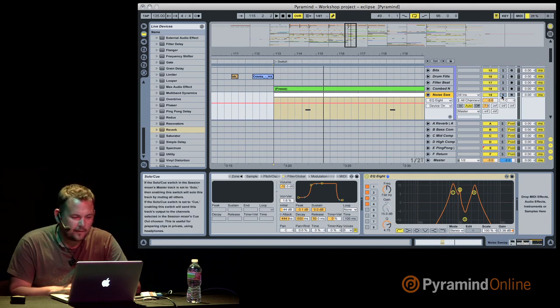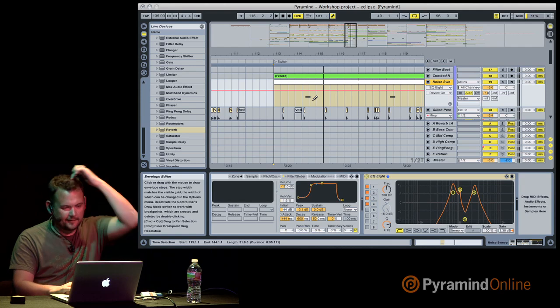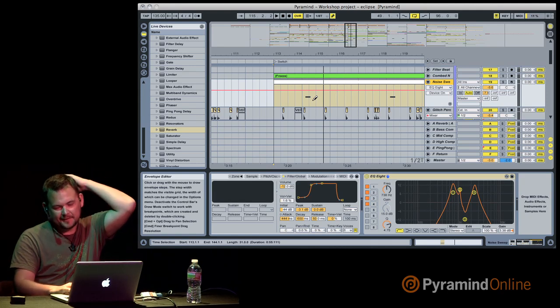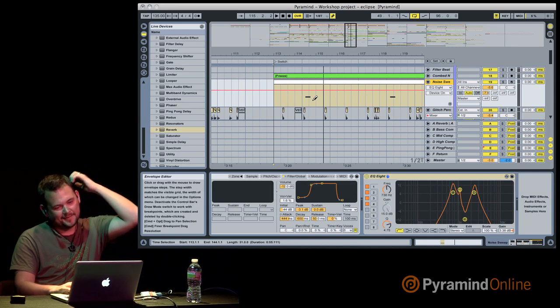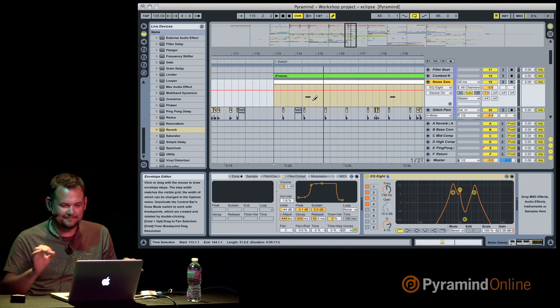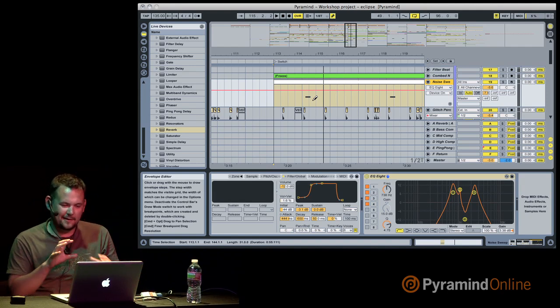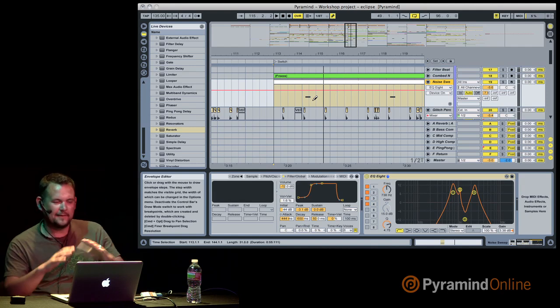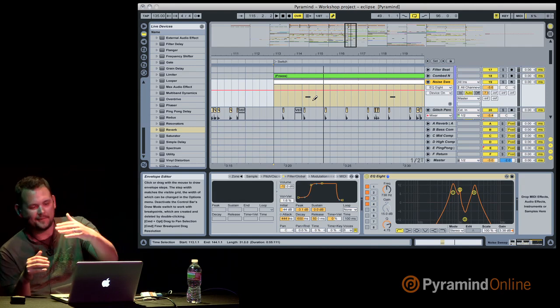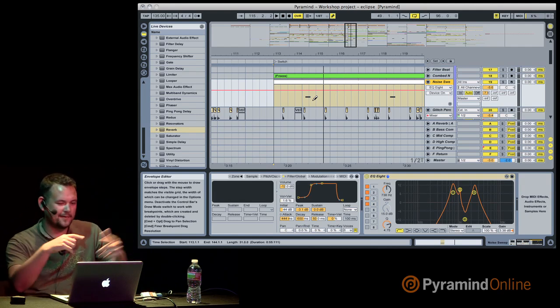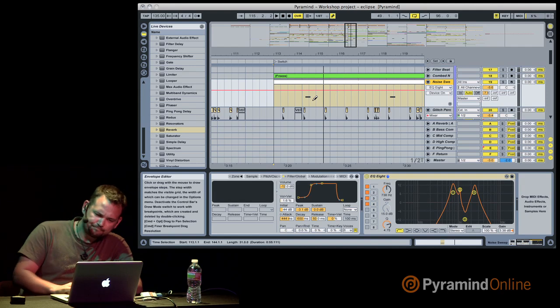Yeah. So, you'll notice a lot of what I've got here is really small sounds, and that's just the way I like to work, getting lots of little bits and getting them sounding good on their own, and then filling the gaps in one track with another track, and then seeing how they all start to bounce off each other.